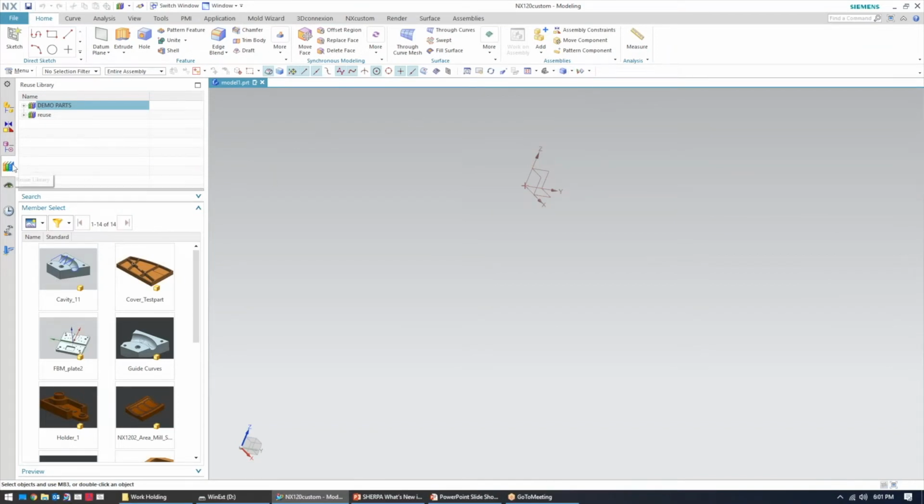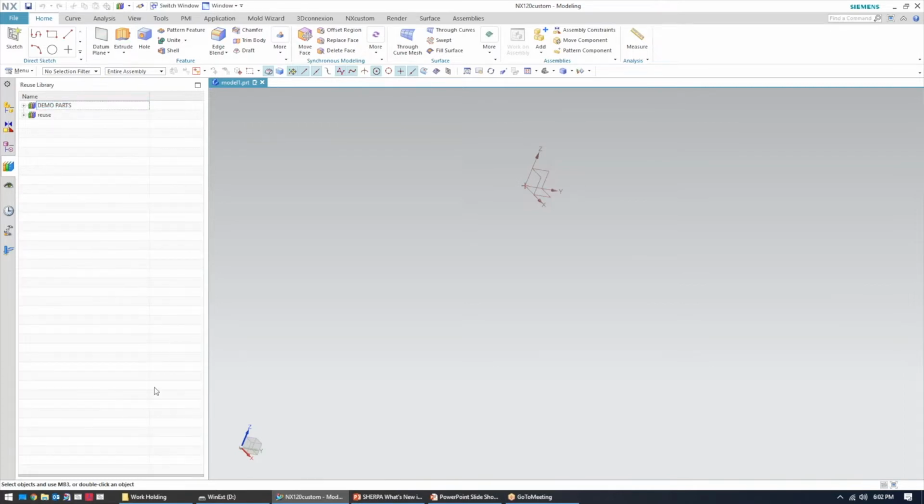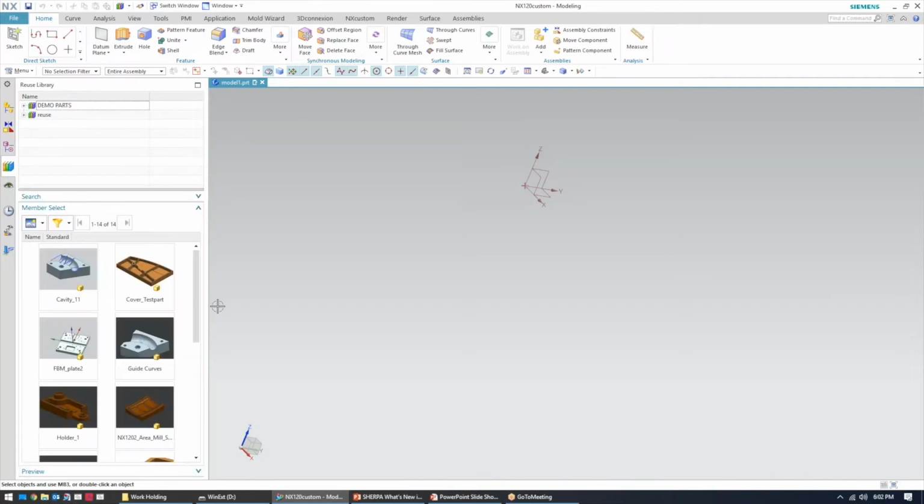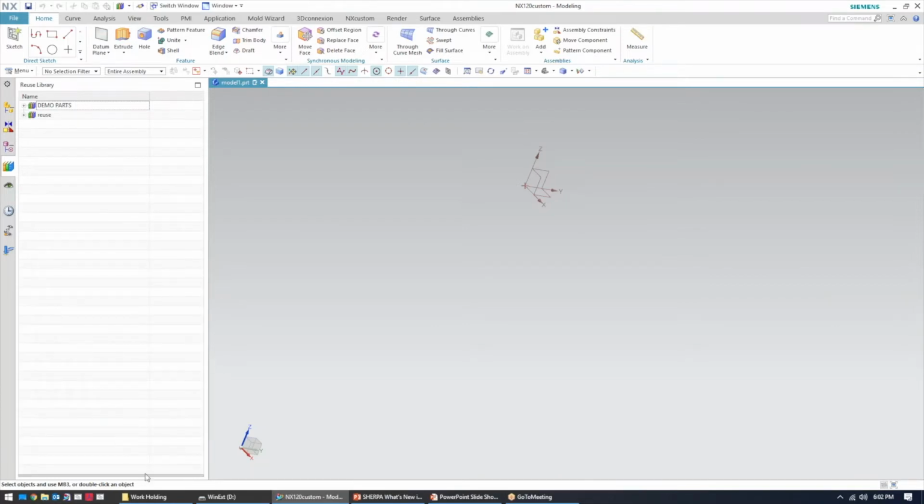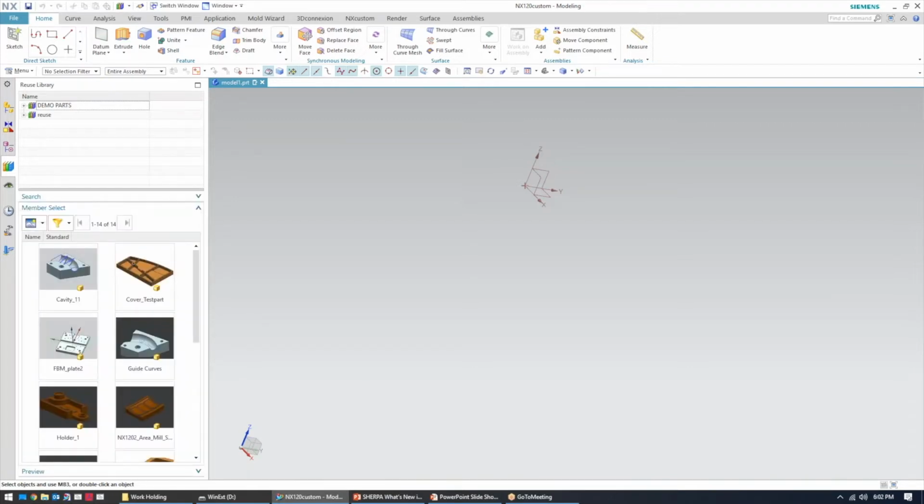First of all, the reuse library is on your resource bar, and it's the three little books on the side. When you click on it, usually it just looks like this, and you don't see any of the other windows. You just go right down here and single click, and you'll see all the other windows. That's one thing a lot of people miss; they don't think there's an extra window down there, but there is. If you want to add an initial reuse library folder, all you do is right click in the open spot and hit library management.